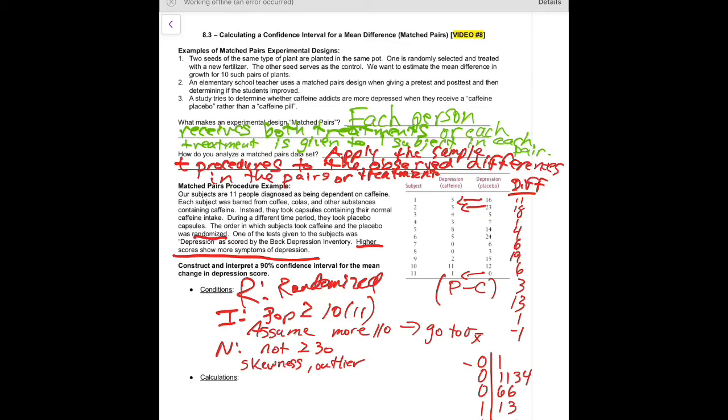Now, if I look at this, I have a little bit of a tail, but not a huge skewness. So I'm going to say, in this case, it's okay to assume the t procedure. There's some skewness, but I don't see any outliers. Okay. All right, so I got to do the calculations. In my calculator, I'm going to go to Stat Calc, 1-Var Stats. I'm putting all this in.